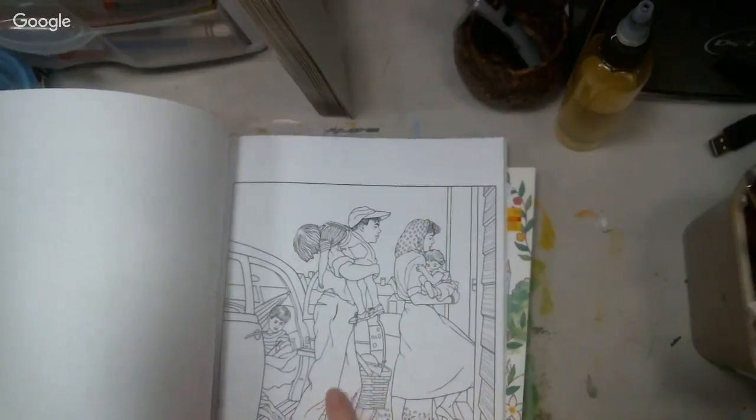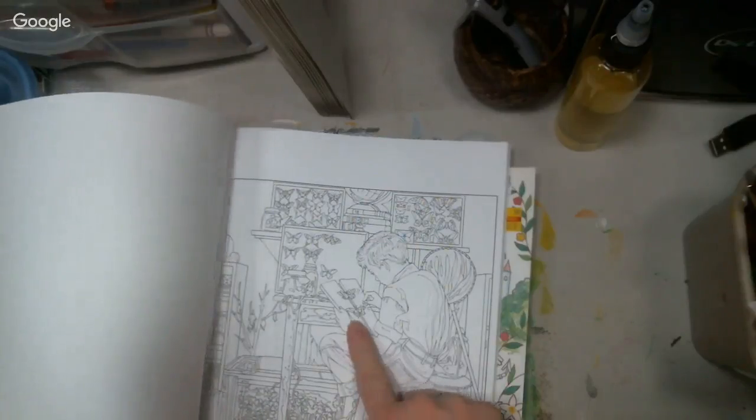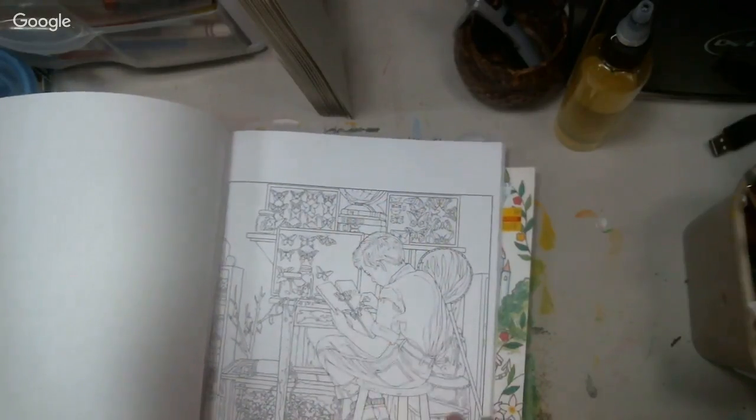Aw. Remember those days when your parents would carry you in? Oh, he's catching little butterflies. All kinds of, oh, that one's going to be intense.